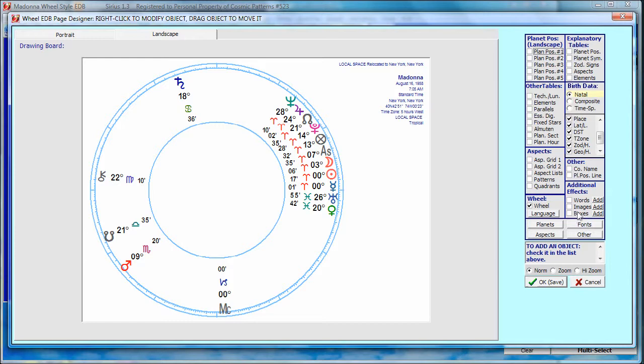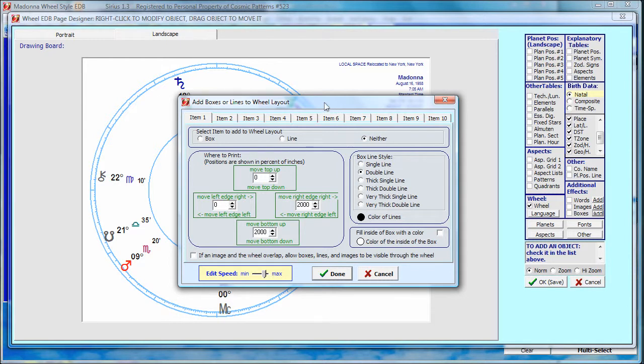But anyway, boxes, if I click on add, it gives me this window where I can put up to 10 items. And the item can be a box. And there it is. Put the box in there. It can have double line or single line. Look at that. As I click it, what happens with a very thick double line? Ooh, yeah, very thick double line. Indeed. I'll do a single line. So there it is. And here's the option. I can put a line. And there's my line. So all I have to do is put this at 3630 and 5000, and I have it.